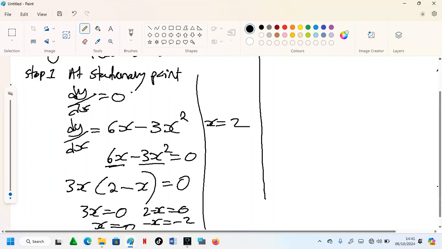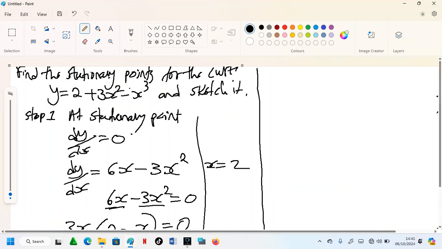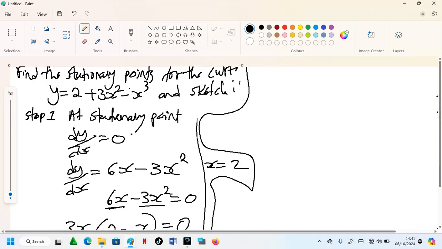So in this case, we do not only have one turning point, we have two turning points. And this is very, very interesting. All right, so we have two turning points. The first one is when x is 0 and when x is 2. We can very fast get the points.